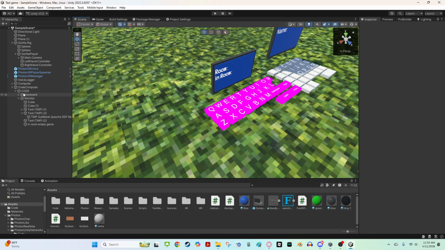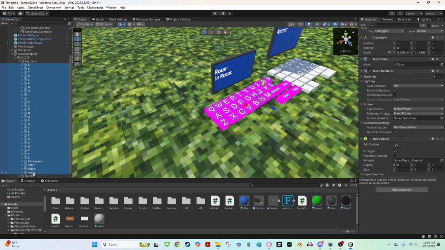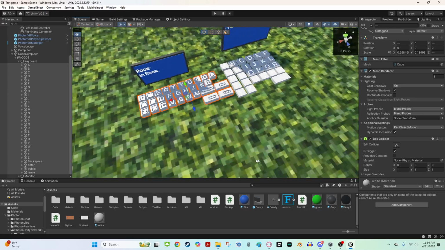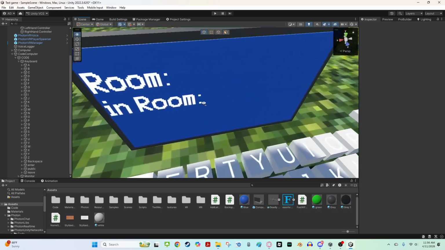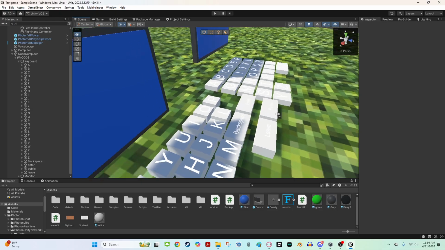Then code. Go back, click the drop down menu on keyboard. Click on A, go down, and hold shift and click leave. And click on the leave thing. Then just drag on the white texture that we just made, and then boom, you have the code computer almost set up, or I guess set up.